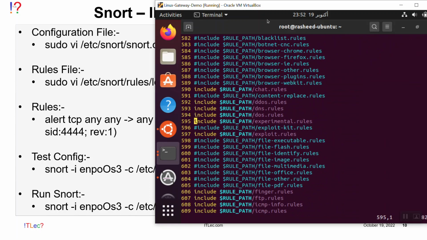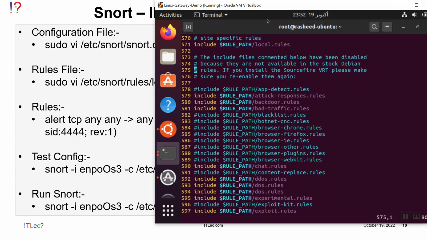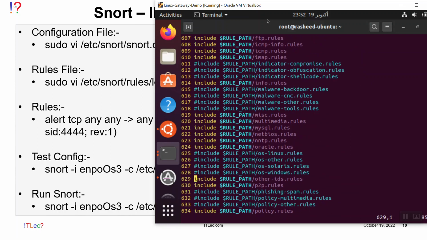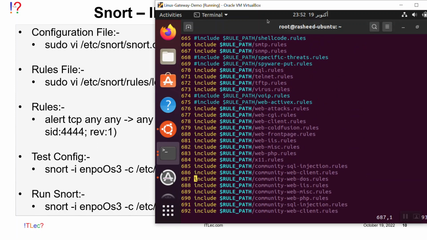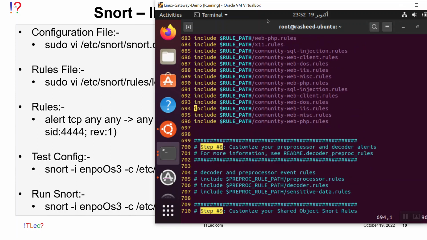So I want to comment all of them, starting from this one, line 577, till this one.